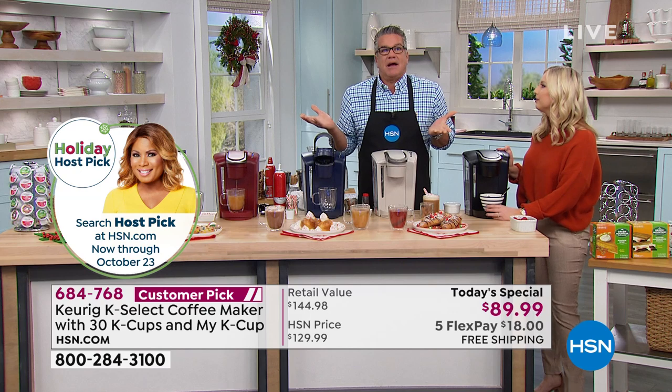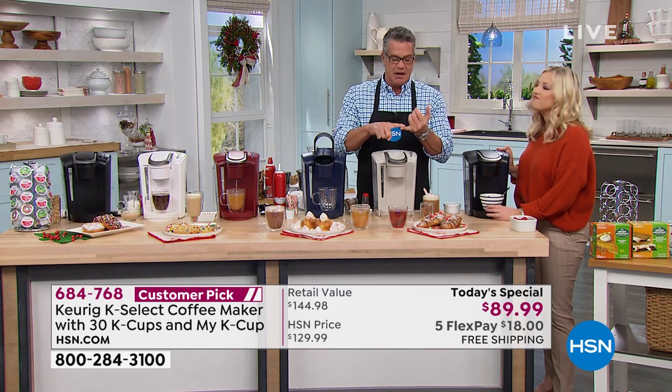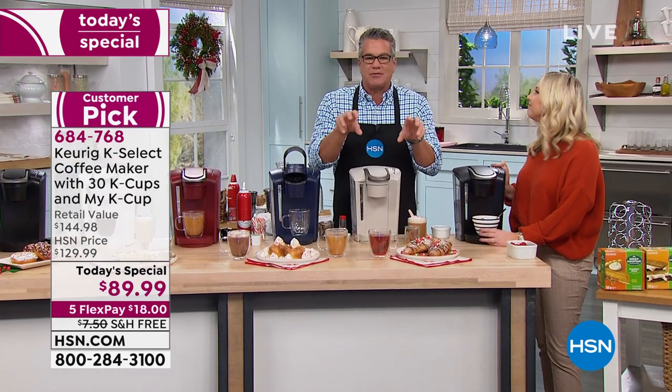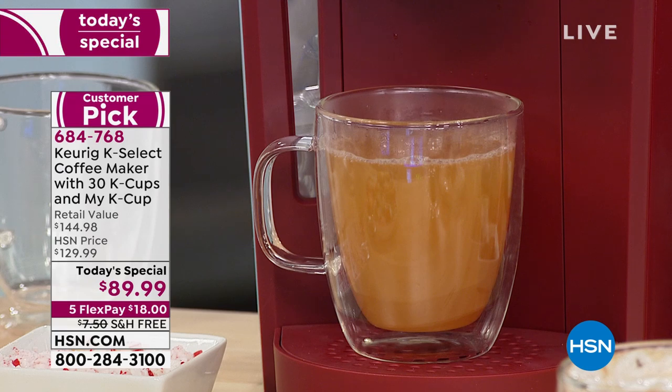That's what Keurig has done with the machine — it's about temperature, control, and freshness. Remember, every pod is sealed, so it's like you're opening a bag of coffee every time you make a cup. If you've had bad coffee, it's either stale, been sitting around, or was brewed improperly. It's pretty simple — like maintaining your car: if you take care of all those little things, you're going to have something wonderful.